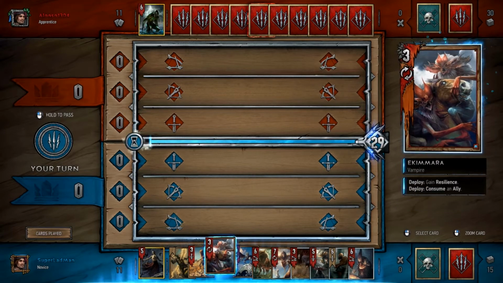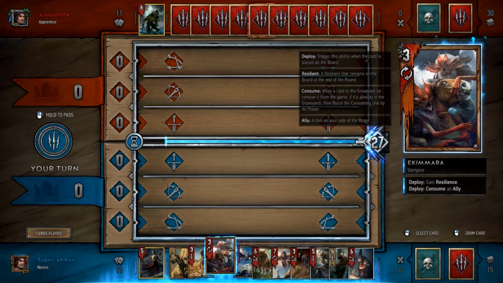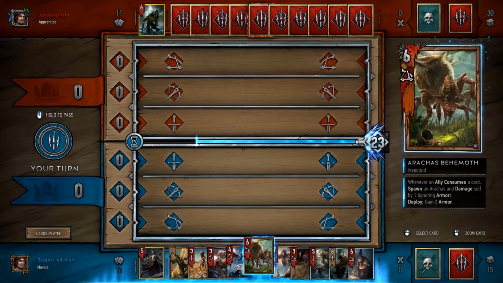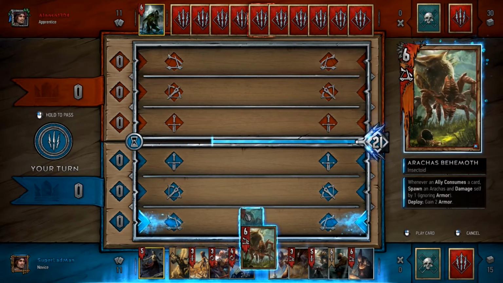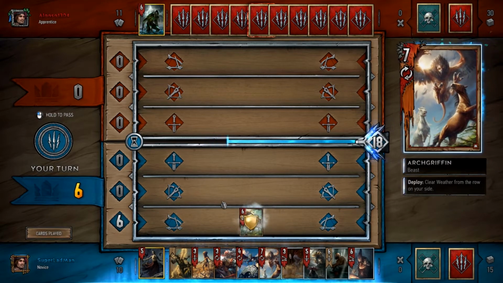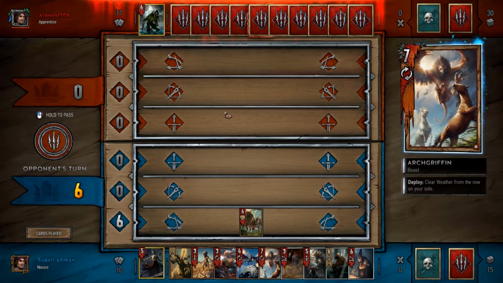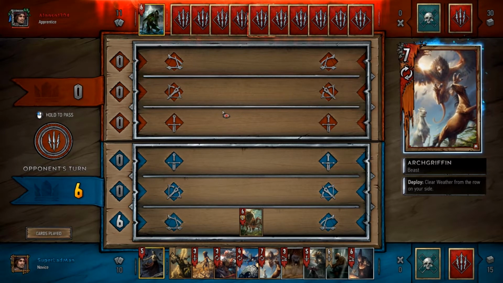Because we can always use the Ekimara to consume anything that we want to drag over to the next round. Plus we've got the clear Weather. I don't know if we want to use that just yet. I kind of want to bait out some weather in less ideal locations first. Because I imagine we see Biting Frost on the back row here.